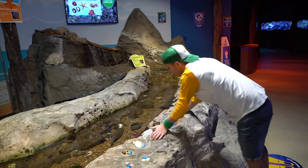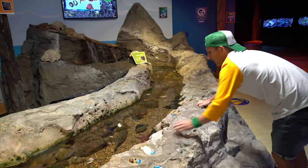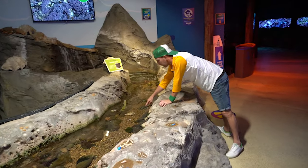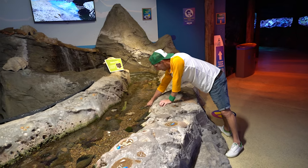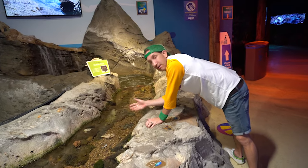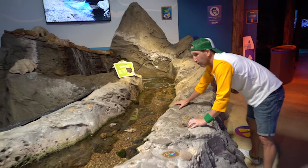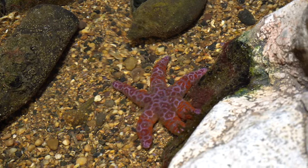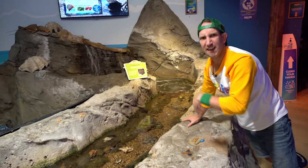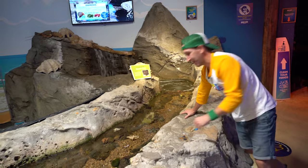We've also got some sea stars or starfish. There's a really nice red and pink colored one there. We've got a gray and black one over here. Now you can touch them, but you don't want to pick them up because they breathe from underneath their feet. So if you pick them up, then they can't breathe. So we want to make sure we look after them and keep them where they are. And then also a really interesting fact with sea stars or starfish is that they spit out their stomach so that they can eat. It's pretty disgusting and weird, but that's what they do. They're very, very clever.